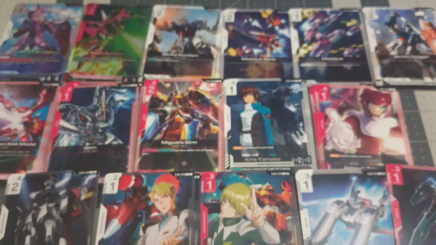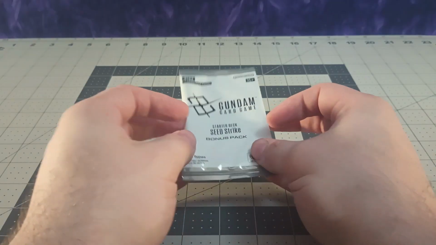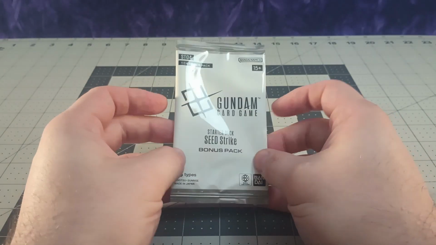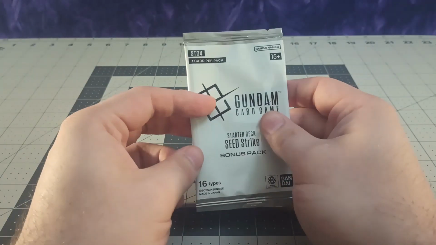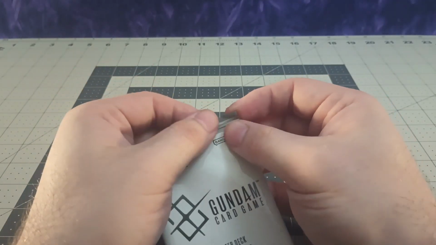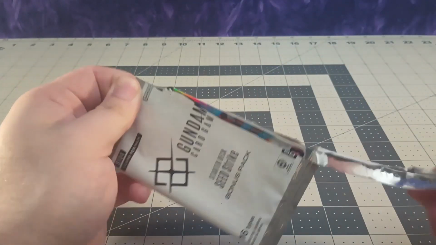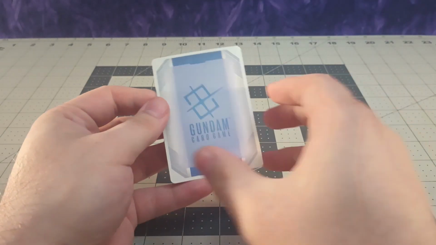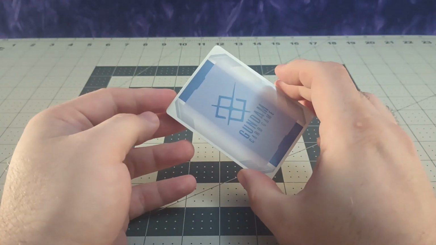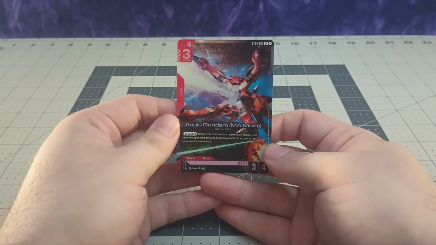Let's take a peek at the bonus pack and see what card we get an alt for this time. The C+ Aegis Gundam MA mode.